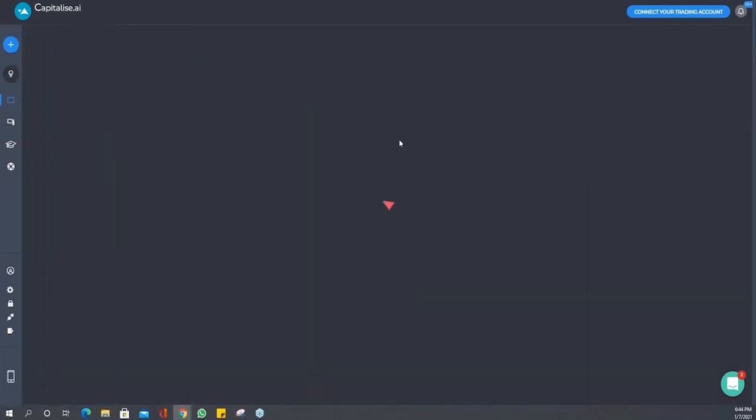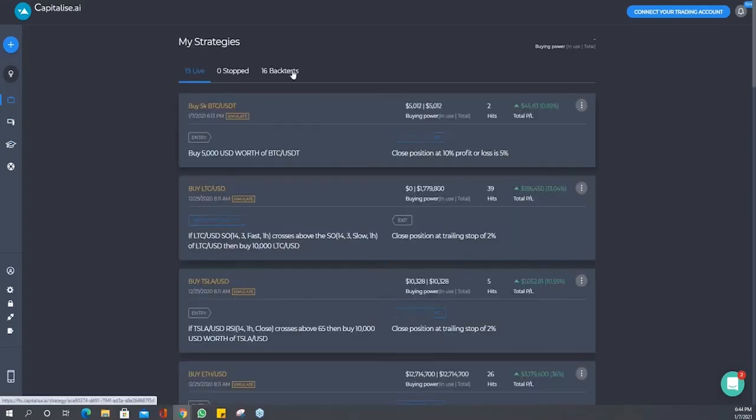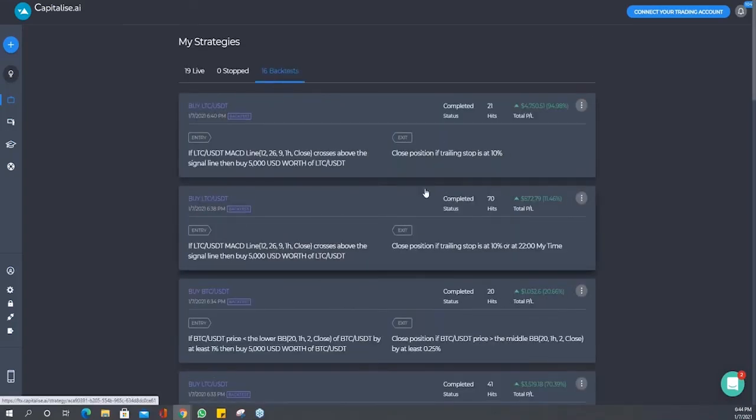So I want to go back and check that backtest strategy that we tried to optimize, the MACD one. Okay, wonderful. This is exactly what I was hoping for. So traders, you can see that just by simply taking away that close time, not only did I not have to take as many hits, I took almost only a third of the hits, 70 hits on the one, 21 hits, and my total P&L was 94.98%. So just by tweaking a few little things and testing, you can most certainly get better results from your strategy.